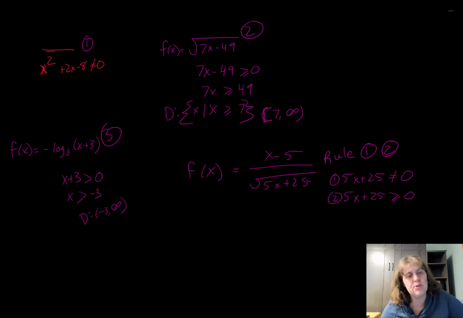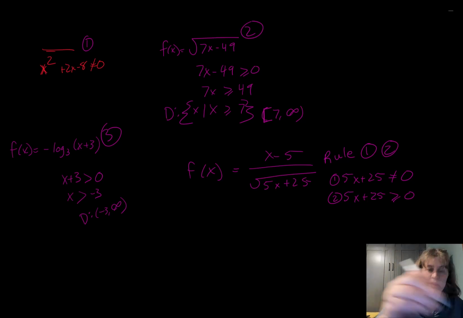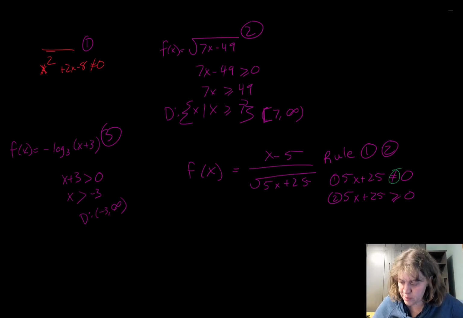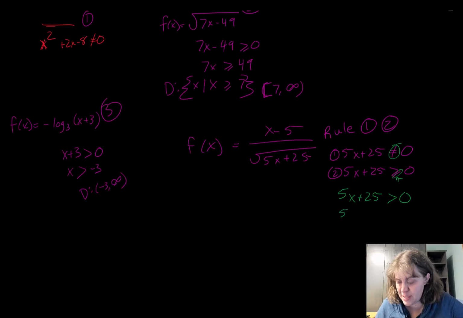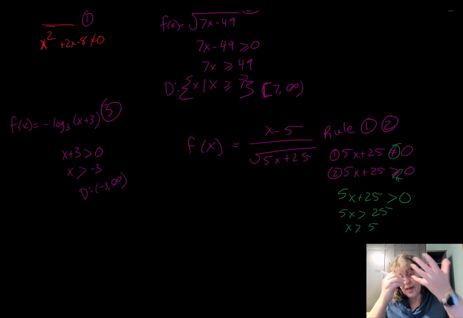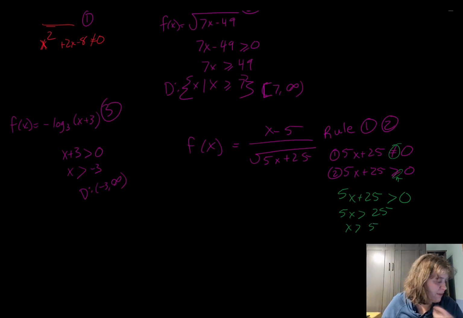Now hang on, those 2 rules are kind of contradicting each other. This one is saying can't be equal to, so that part right there, we have to take off. So we're going to be basically treating this like it's a log, greater than 0. We have to say it that way because we can't let the denominator equal 0. We can't divide by 0, and we can't put the negative number inside there. So we're only looking at this one particular spot on the number line. x is greater than 5. Bada bing, bada boom.